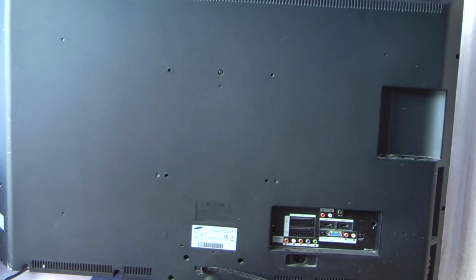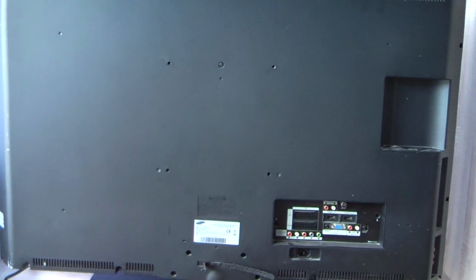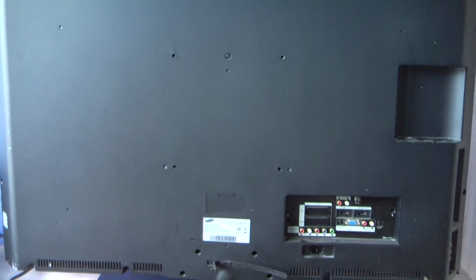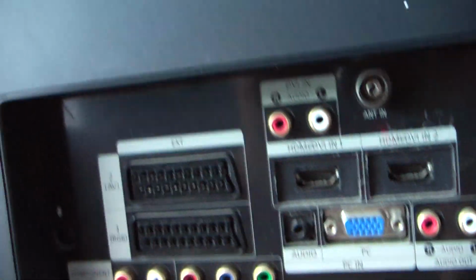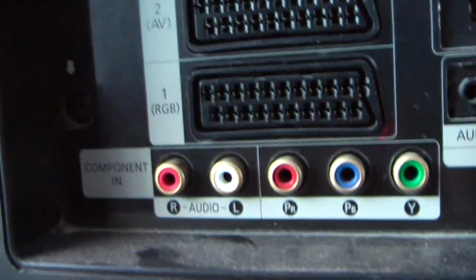And yeah, so that's the frontal bit, but it seems that everyone is also interested in the asses of TVs. Not sure what that's about, but let me just pause here and I'll turn this thing around so you can see the guts of it. And there you are, one big giant TV ass. And there's only one real interesting bit here, I guess. Wow, we can get really close. That's the trouble with these big TVs. Lots of surface to go to, huh?